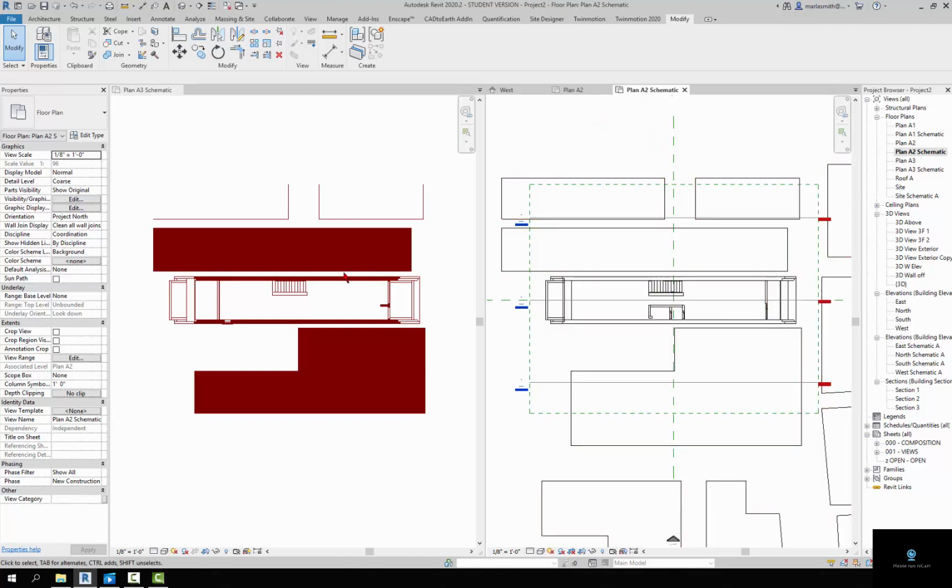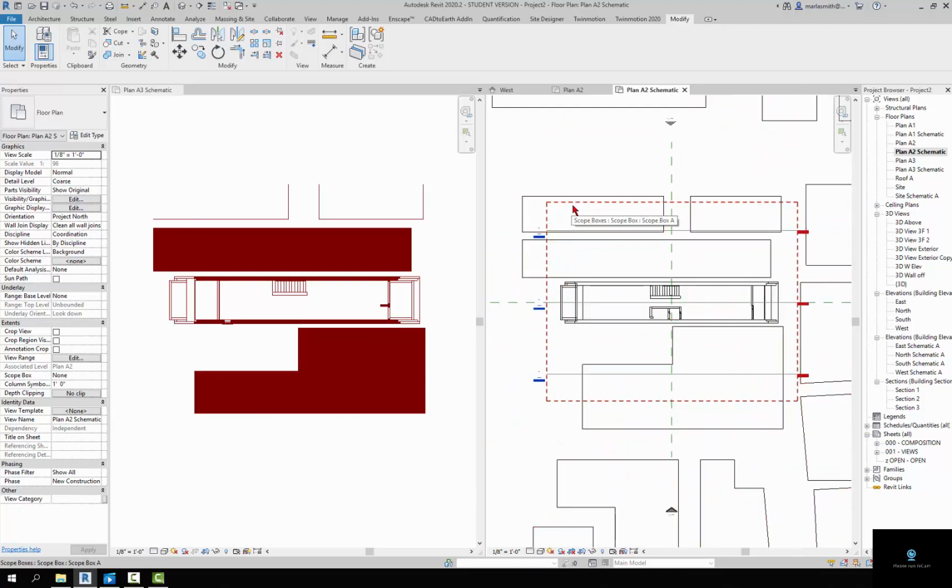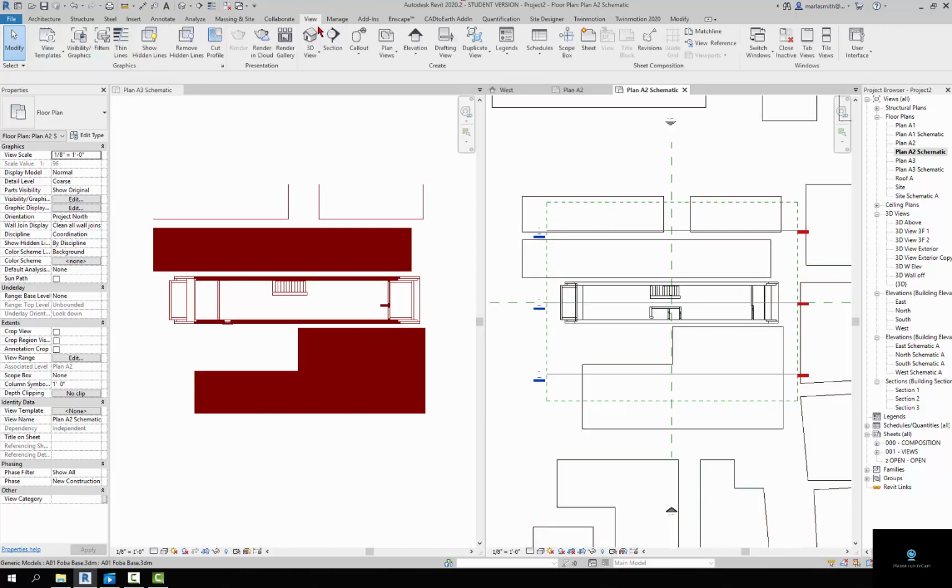So I want to make this one update to look like this one. So there's several things going on in this view that I need to institute in this view. One is the cropping range. Like this one is not cropped at all. And so these scope boxes, this is a scope box, you can create them. They're 3-dimensional boxes that crop the view, so you can consistently crop your view. So you can make a scope box by going to view and scope box. But I've already made these for us.